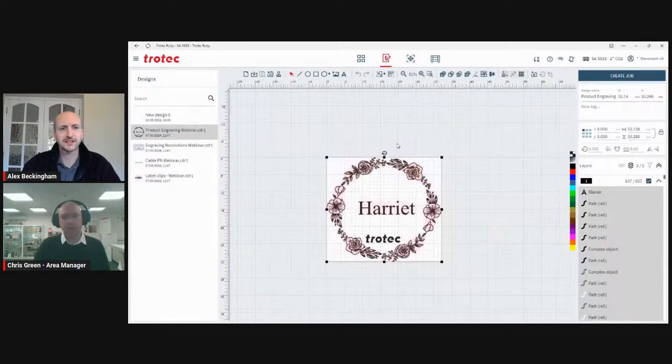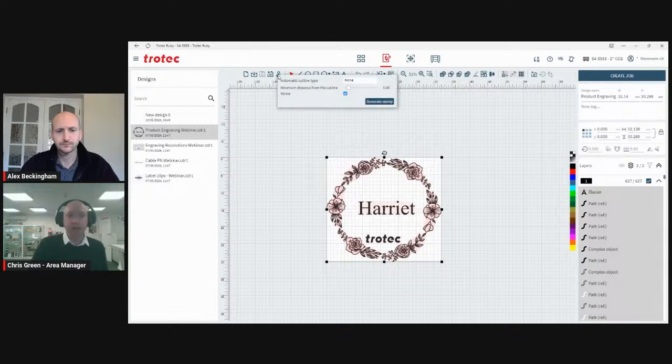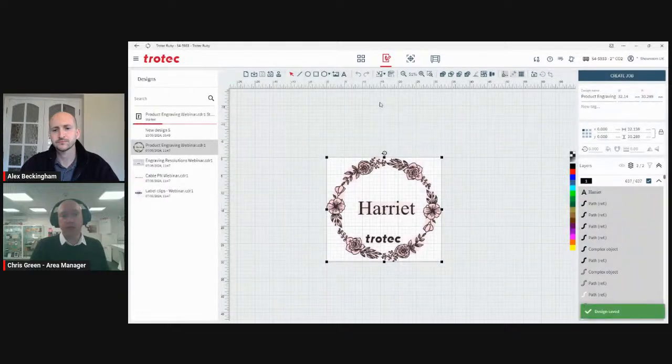The workflow is a little bit different in Ruby in the fact that when you get to the stamp stage and you click the stamp effect, it actually creates a new job in the queue. So if we run through that here, for example, and we had the same diagram here, if we generate a stamp, we can ask it if there are any cut lines we want to put on it. We haven't got any cut lines in this case, so let's just do a rectangular cut line. Obviously, we want the stamp to mirror. So if we generate that stamp, it does generate another job for us to use. So we'll just let that generate.